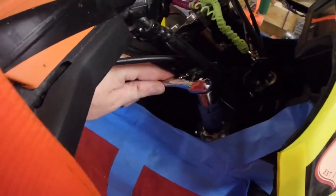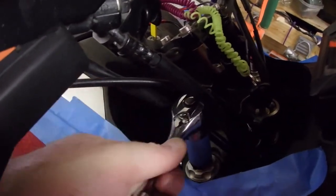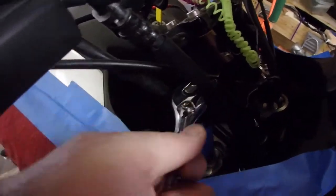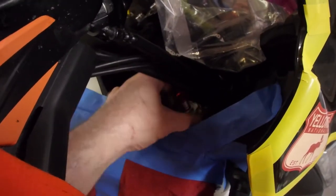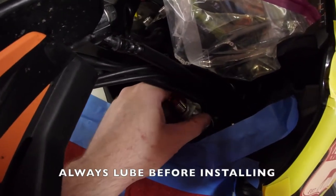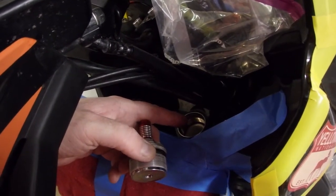So what I'm going to do is just set the wrench up and pop that loose. These should not be tight. They should just come freely with a short wrench. So I'm just cracking these loose now. There's a certain point where they'll spin loose. I always grease these, so I make sure they're well lubricated before I put them back in. And I don't have a lot of spring compression, so they're not that difficult to work with.